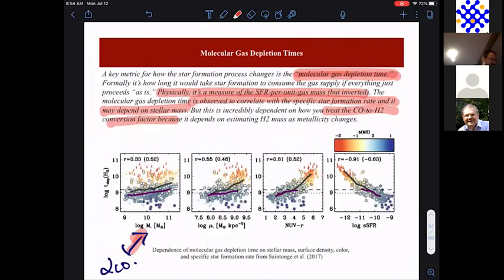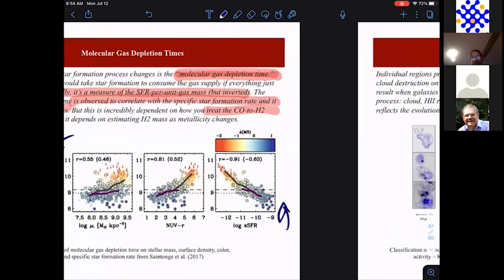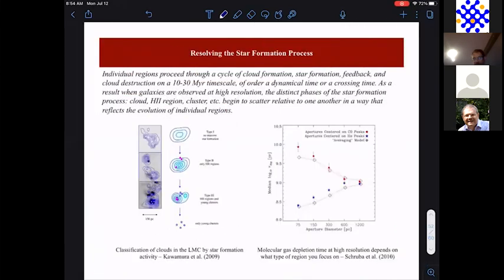It's giving you a sketch of how fast star formation occurs relative to the gas supply. It occurs faster for more nearly starburst galaxies, and it occurs apparently faster for low mass galaxies, slower for high mass galaxies or more quiescent galaxies. But of course, and there's a whole project on this in M33, as you move to very high resolution, talking about star formation rates and integrated gas masses stops capturing any of the nuance of the star formation cycle.